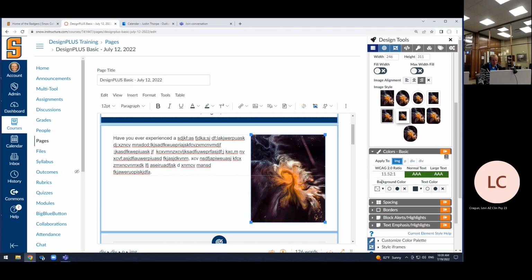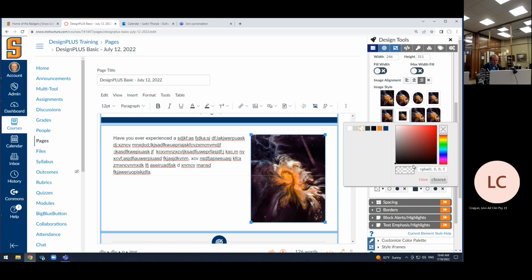And I have the ability to do a background color or a text color. Now this isn't text, so the text color won't matter. But I can go in and click on the background color, and I can grab a color from this slider, or if I know the hex code, I can put it in here.